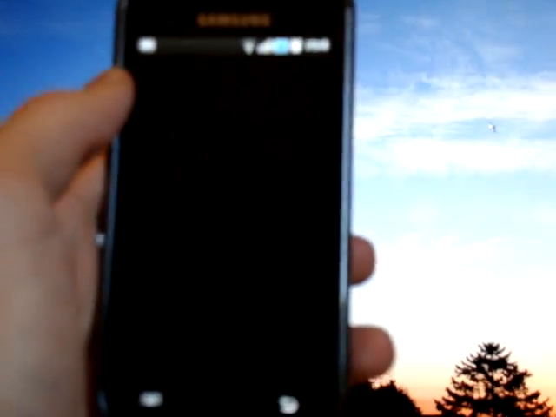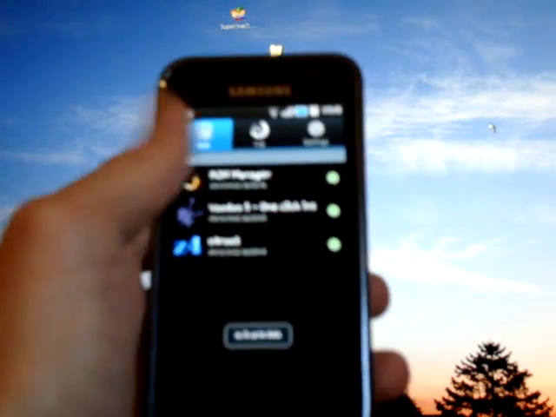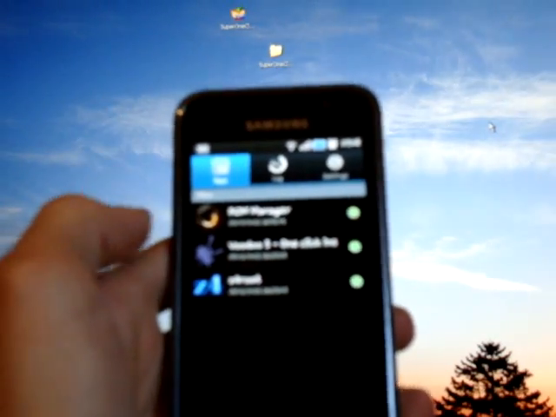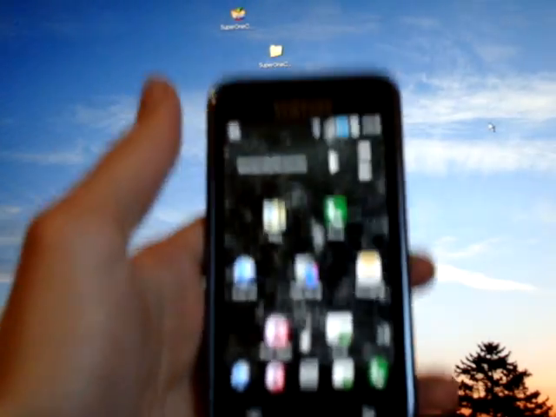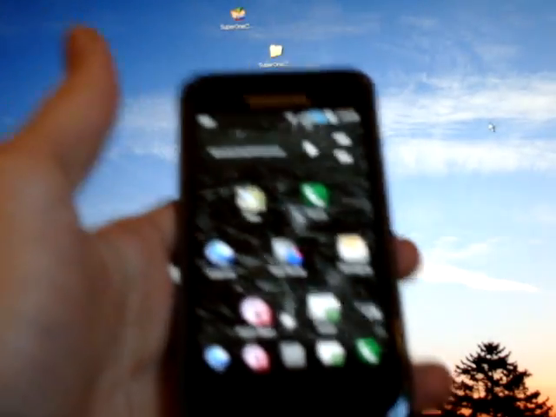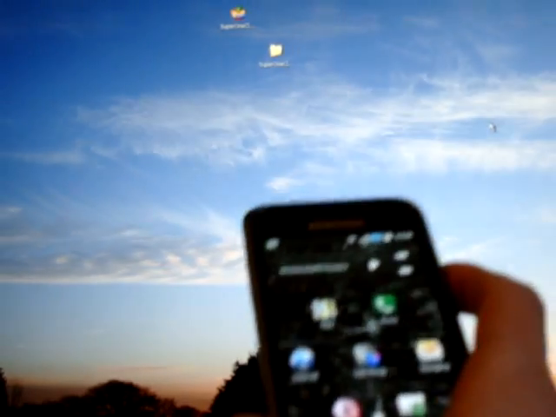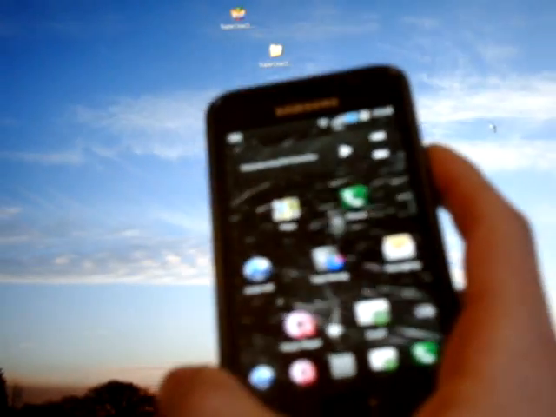Super User, there you go. See? Things using Super User: ROM Manager, Voodoo 5, Z4. I used to use Z4 Root, but this is quite an easy way, and Z4 Root doesn't exist anymore, from what I can find. So there you go, a very easy way of doing it. Your phone is rooted, and now you are ready for anything you want to do.